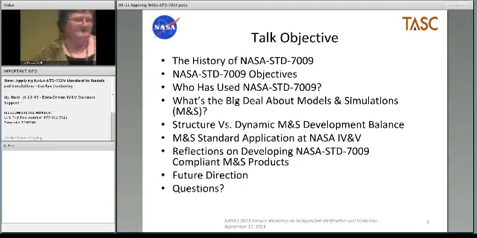And I had recently found out that there was an effort on the NASA side, from headquarters, I believe, to see how 7009 complied and matched up with the current system engineering handbook elements. And I have references if people are interested. I have an updated backup slide, but I just wanted to let you know that it matched up fairly well, and there were aspects that didn't match up.